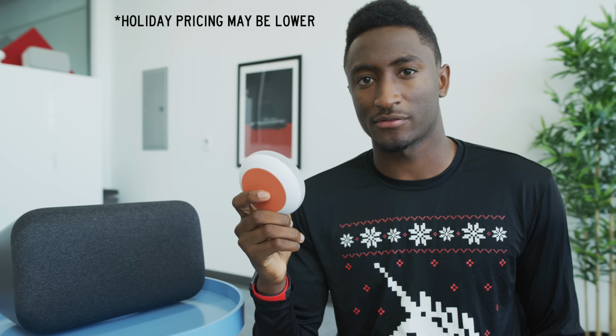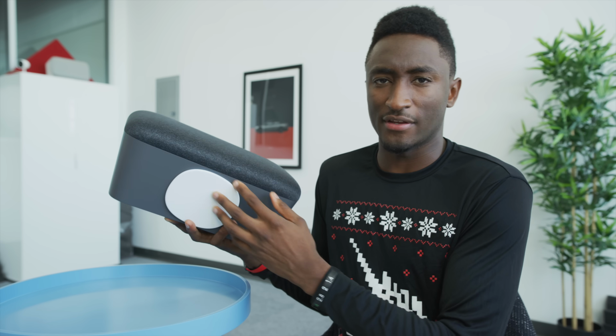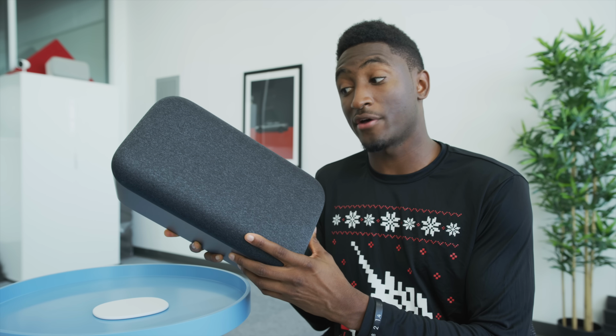It's brand new, but you might have forgotten about it since its announcement a couple weeks ago, so let me refresh your memory on exactly what it is. So we already had Google Home Mini, this little donut-sized puck speaker. This is $49. And then we have Google Home. This is the original. It's about the size of a large coffee mug, and it's $119. And then this is Google Home Max. It's probably the size of a watermelon right now. Pretty heavy too, and this will cost $399.